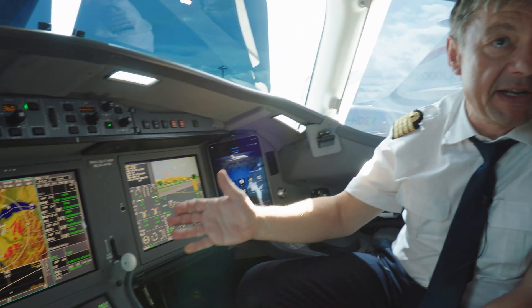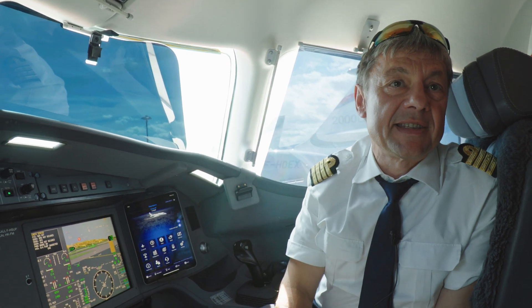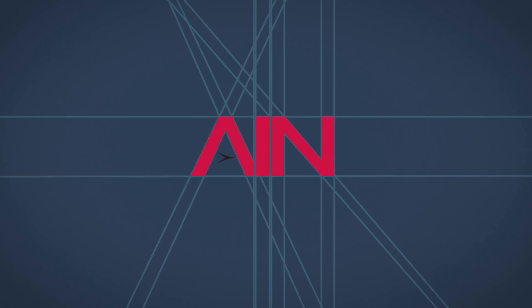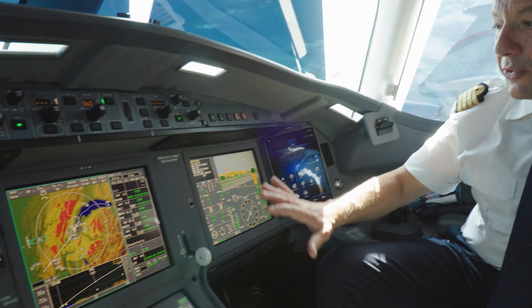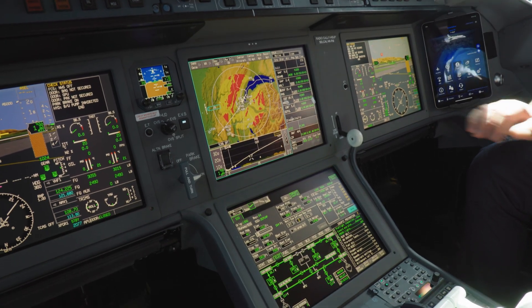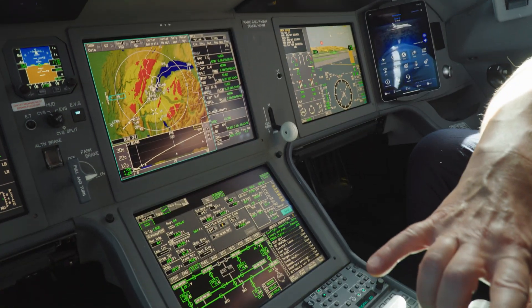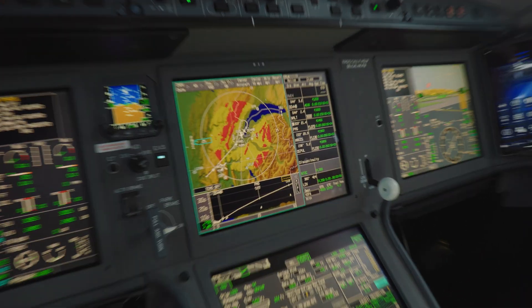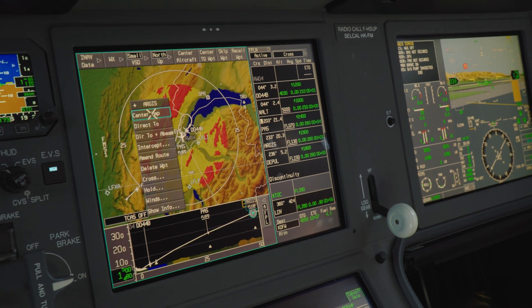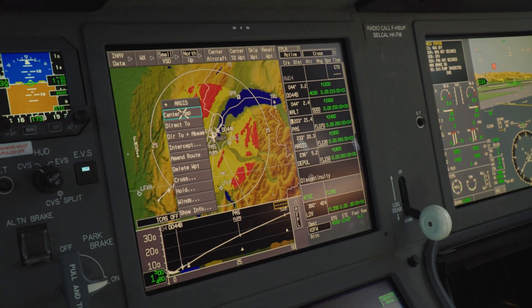We'll look at how we interact with those screens and get the best out of this very nice avionics suite on the Falcon 6X. The basics of it is we have four big displays. We can go from one display to the other using a trackball. When sitting on the right, I can access three screens; same for the left seat. This cursor is fully interactive — I can go to any point, press the switch on the side to access a submenu with all the options linked to that point.